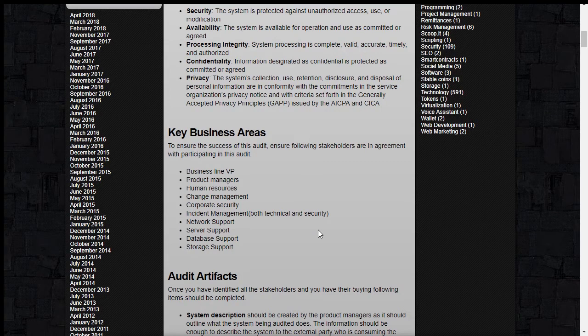So the idea is, if the business line top guy or girl knows about this activity, they can make sure that all the stakeholders are brought onto the same page, so that the message comes from the top saying, guys, we need to get this activity completed, and why this is important. And then that's when you have to make sure that the product managers are lined up, human resources people are lined up, change management teams are lined up, corporate security is included, incident management.